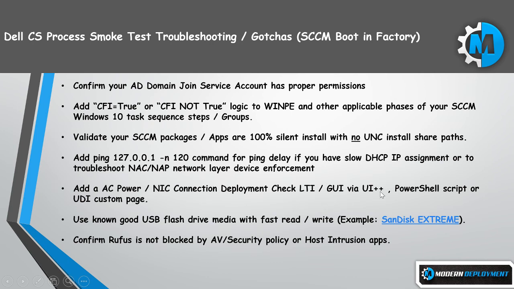Use other GUIs out there, other LTIs, UI++ or other PowerShell scripts you can use to check for a network connection, to check for AC power. I personally would just use UDI custom page. That works pretty good, and just have those 2 pages. That works fine. Use a known good USB flash media when you're doing your smoke testing.